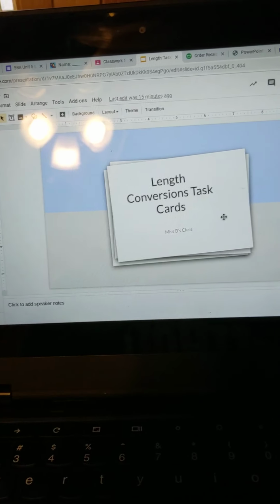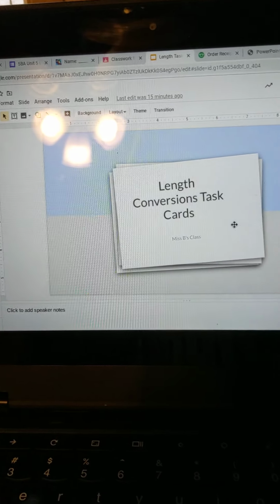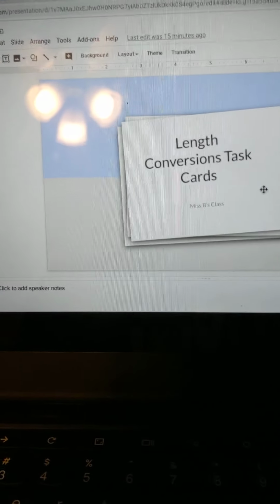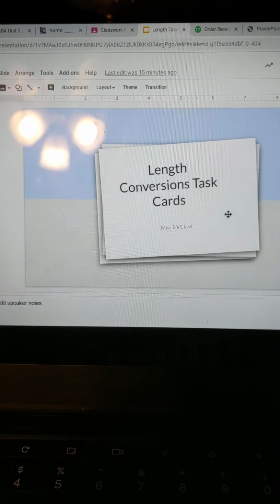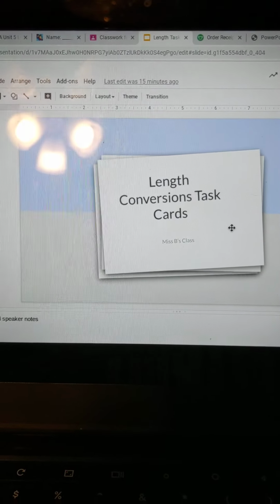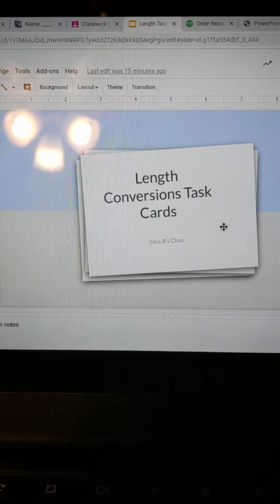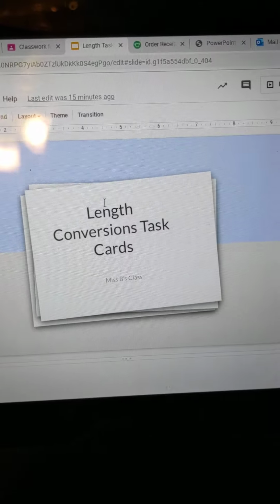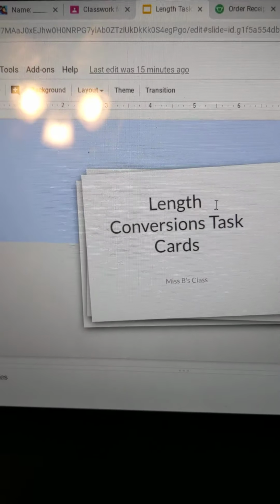Hey guys, so I wanted to talk to you real quick today about your task card assignment that you have. We haven't done anything like this yet, and this is the first time, so I wanted to go through everything with you. I took your Google Forms about length into account when you ranked yourselves 4, 3, 2, and 1. And some of you gave me some feedback on things that you would like to work on more to feel more confident. And one of those things was length and customary units of length. So that is exactly what this is today.